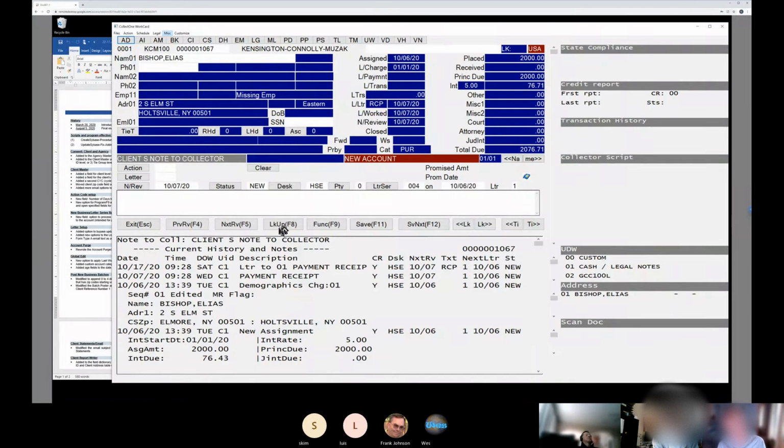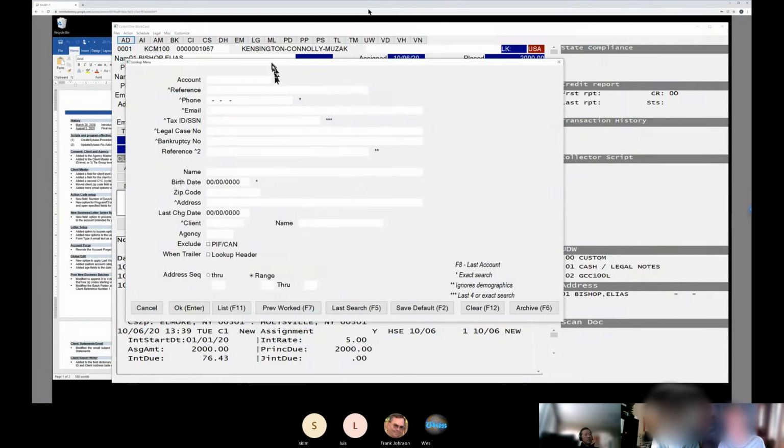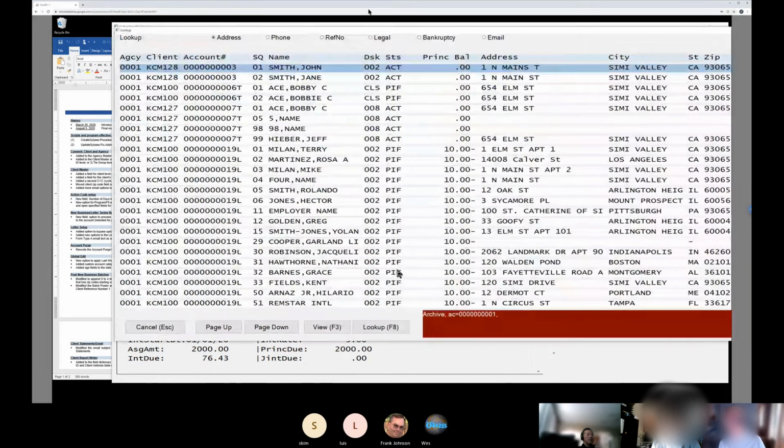Instead, we incorporated that into the account lookup with an archive button down here in the lower right corner, F6. So you fill in the lookup, use the same fill for the active lookup, and then press F6, and you're going to be looking up in your archive database. Oh, cool. Yeah, I thought it's too confusing to be in two different databases. And so the only reason you go to the archive is to find an account. Right. So it makes sense to do in the lookup.